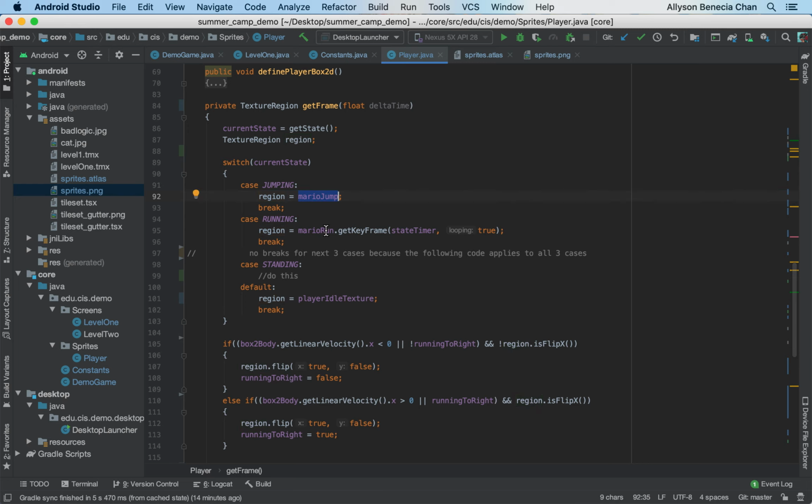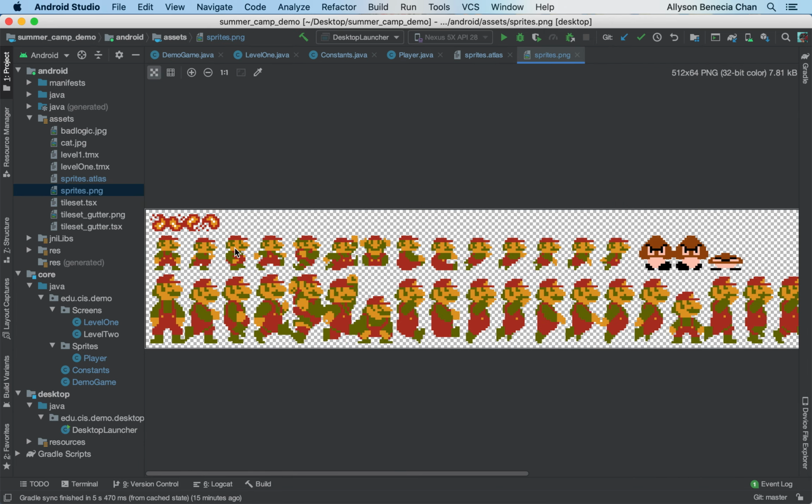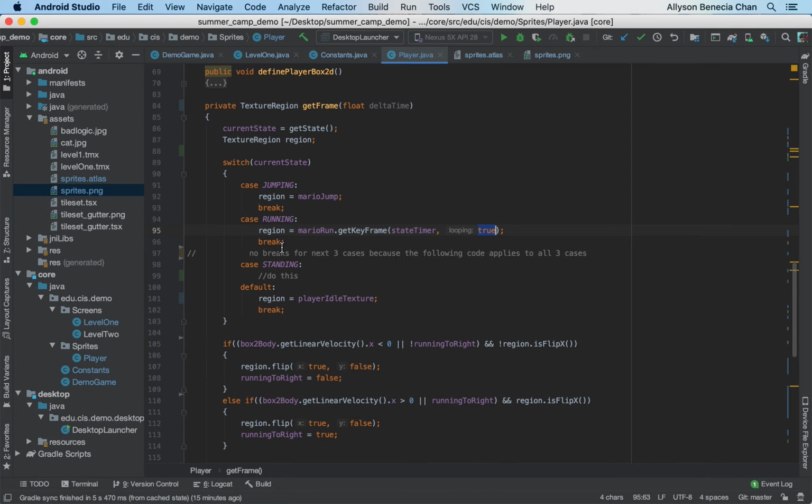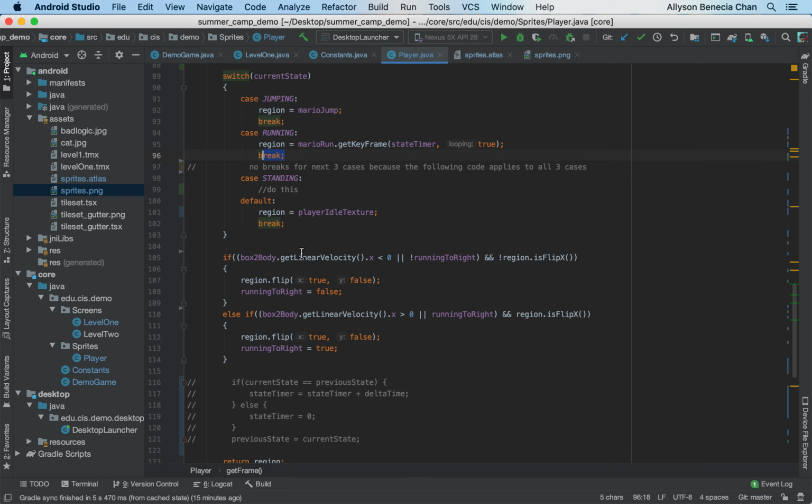But if you're running, you want to get the frame of your run animation by passing in the current state timer, so what index it's at, and you want to ask if the animation is looping or not. So after it gets to the end of your animation, will it start over? So that's essentially what the looping boolean is for. Remember to add your breaks after your case, and that should be it for this.